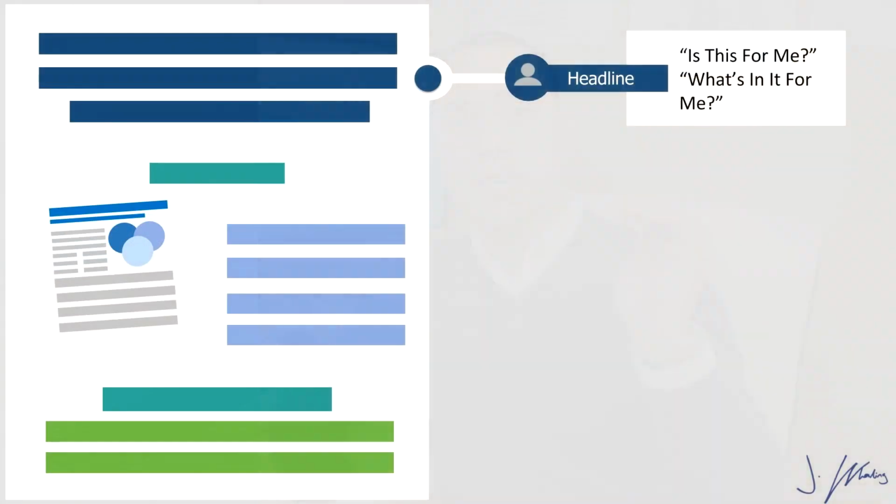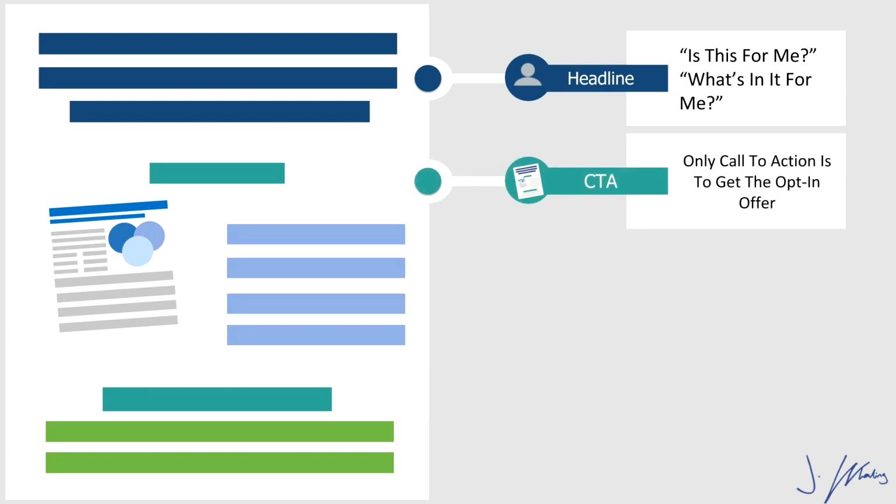So now let's go ahead and take a deeper dive into the elements of what makes up a successful landing page, and we'll go back through those 4 case studies so you can see how these elements are actually being used in real time. So at the very top, we have our headline, and this is the most important part. In fact, if you're just getting started, you could probably try and get away with just having the headline. And all the headline needs to do is answer the question, is this for me, and what's in it for me? Then we have a call to action where they get that pop-up to enter their name and email.